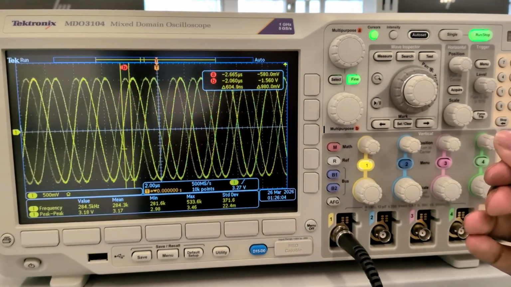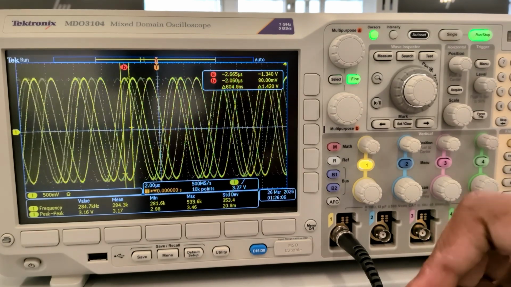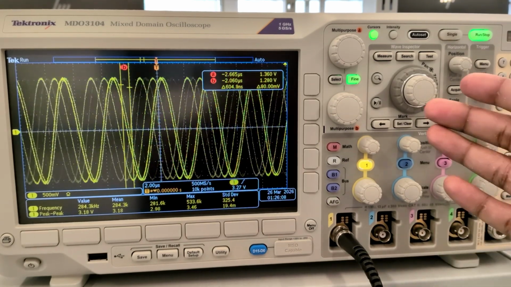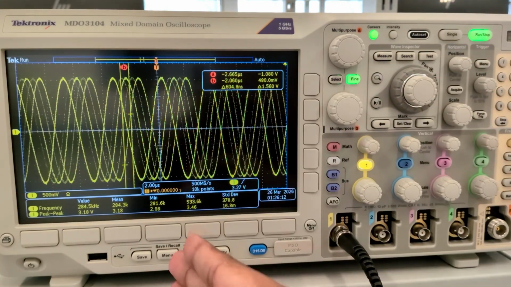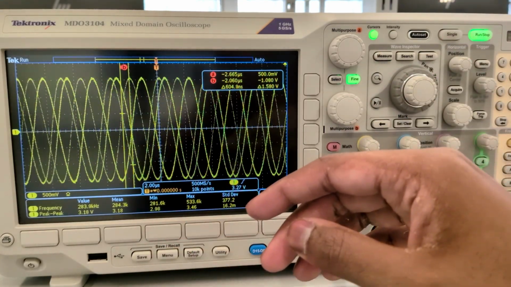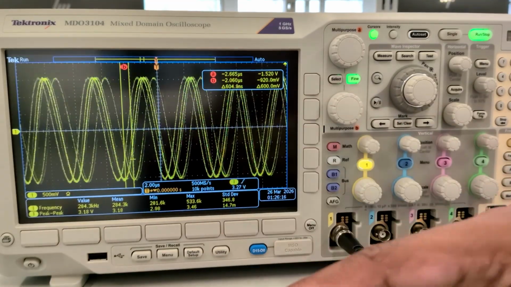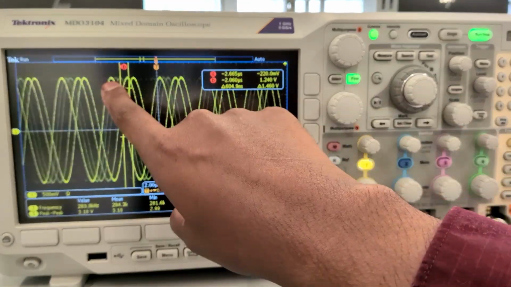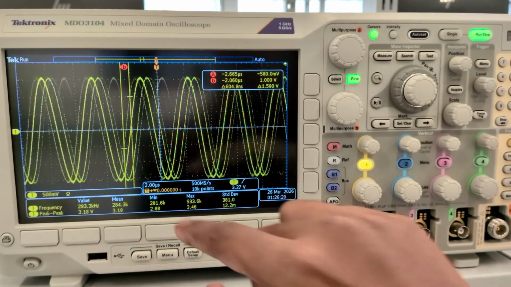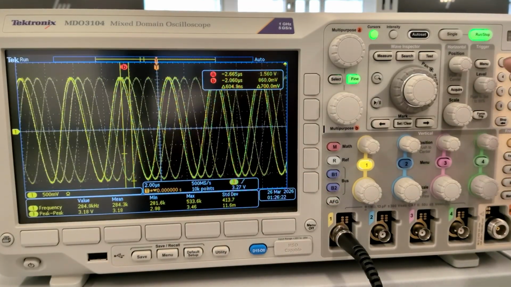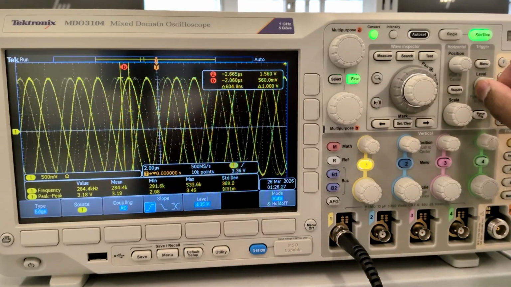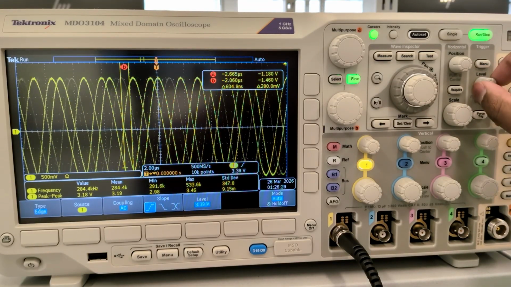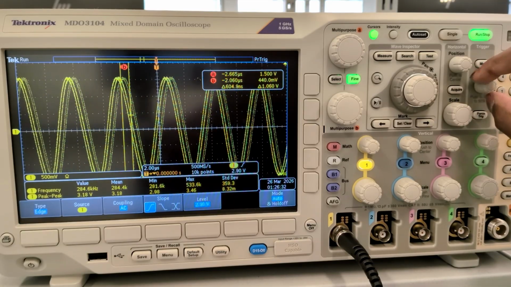So what we can do about this is adjust our trigger level. The trigger level basically is the voltage at which the oscilloscope says, oh, this is the beginning of my wave. And the best place in a sinusoid for that is typically around 50%, halfway between the highest and lowest point. So we can select our trigger level by pressing the menu button here, or just by starting to turn the knob. And you can see that, or hold on, let me figure out where it was.